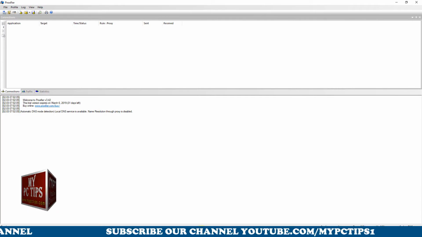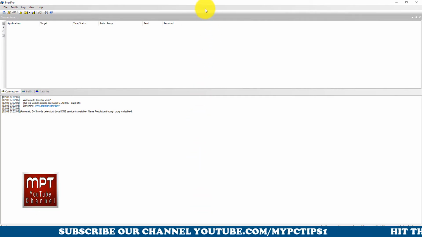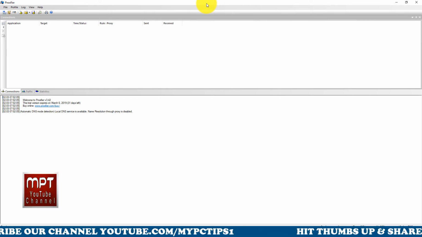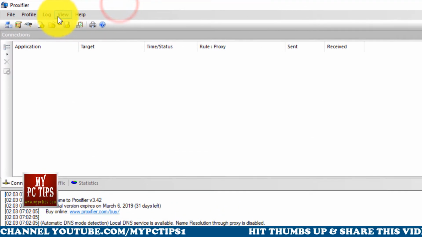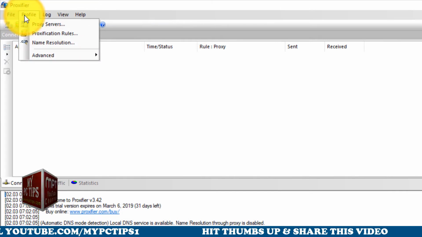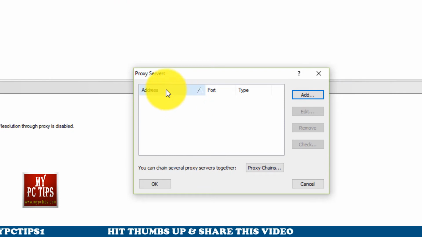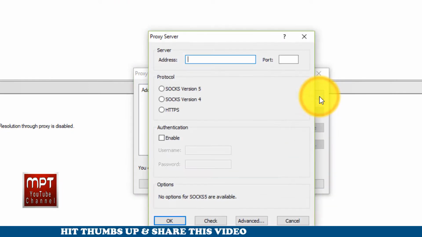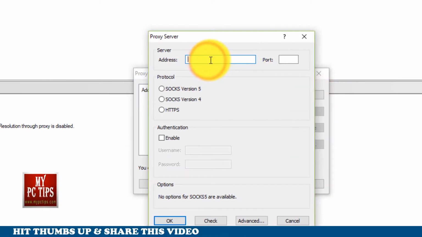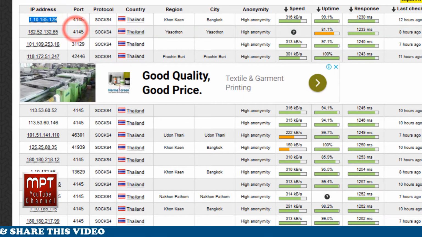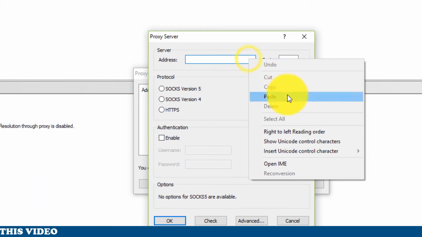This Proxifier is better than many paid VPNs, because it will not slow down your internet or raise your ping. So we need to come here, Profile, and then click on Proxy Servers. Once you are here, click on add. Now type your proxy address which you have copied from here. Right click, copy, paste here.